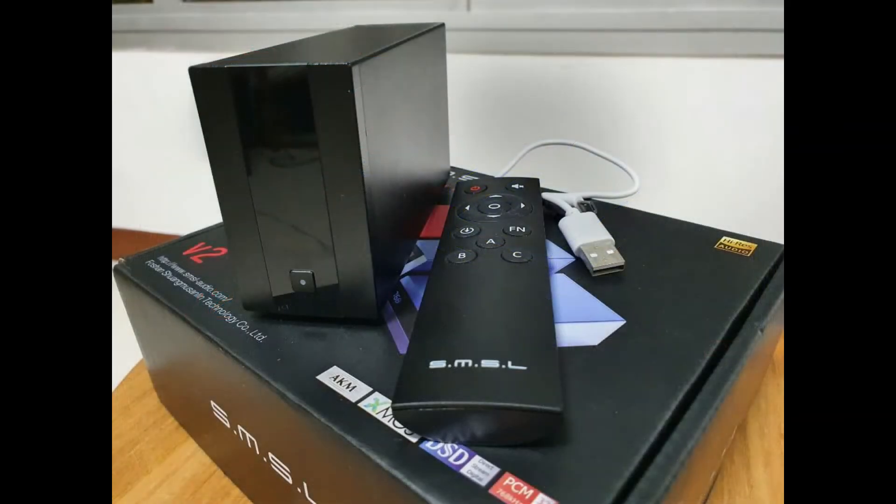Why in the world did I pick this one over the ones that I normally would have picked? All of you mostly know that I'm a Schiit Audio fanboy. But I didn't want to rely on FedEx, USPS, or UPS because, as they say, tis the season. So basically what I had done is I relied on Amazon. Amazon would get this to me Tuesday - I think I ordered this either Friday or Saturday. So I had ordered this Sanskrit. I knew of this particular DAC for a while and I was always curious about it, but I never had a need for it.